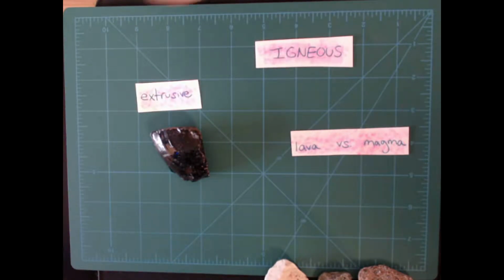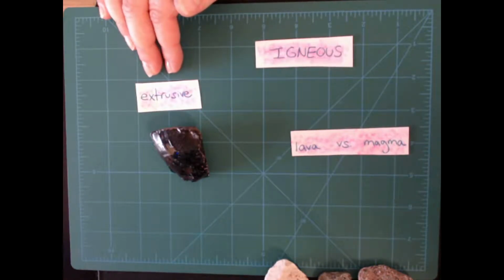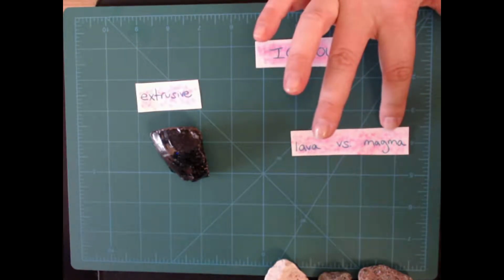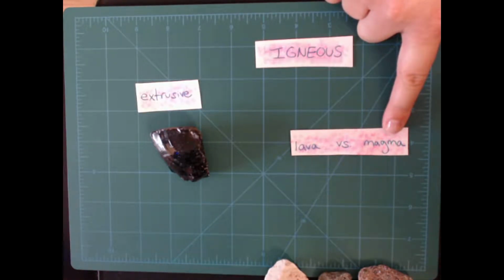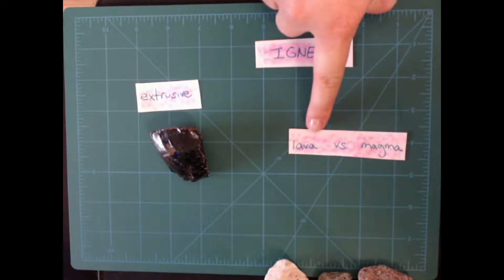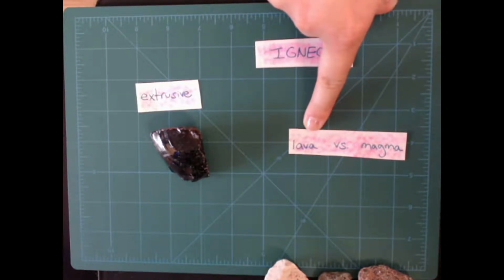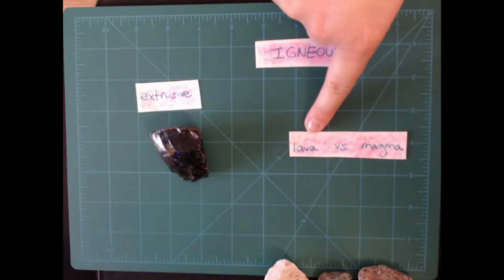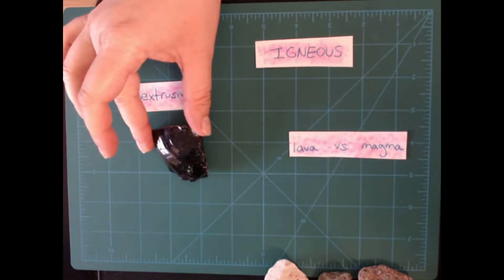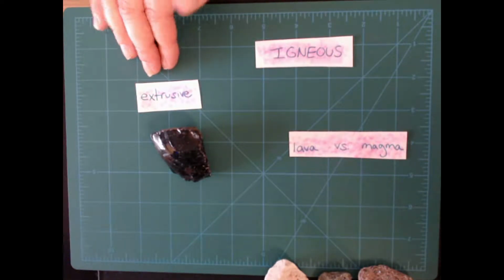Melted rock. So when I have an extrusive igneous rock, it means that the magma has been barfed up onto the surface of the earth. Magma is melted rock when it's inside of the earth, on the interior of the earth. Lava is melted rock once it's been extruded or vomited up onto the surface through a volcano or other fissure or vent on the Earth's surface. So both are melted rock, just inside the Earth and outside the Earth. So obsidian is an example of that extrusive igneous rock.